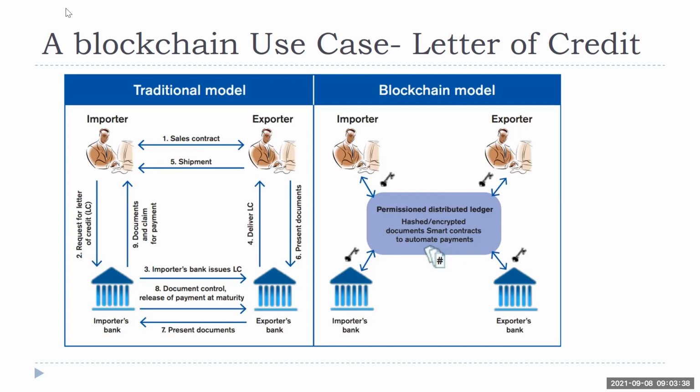They'll send the documents to Bank of America. Bank of America will verify the documents. The documents will be sent to State Bank of India. State Bank of India will send that document copy to KIT University. KIT University again will verify the documents and say that yes, the documents are okay. With these documents, I can go and get my item from the port, whichever airport or shipping port, right? Documents are okay, so you can release the payment.